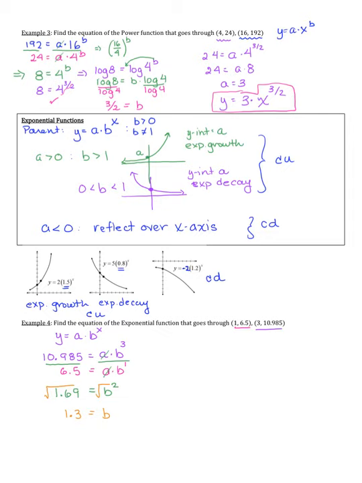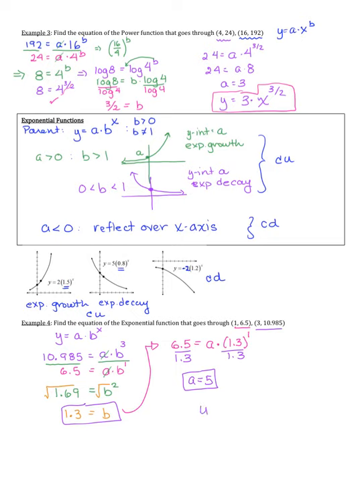Now we still need to solve for a. So we come up here and we choose either of the 2 points, really doesn't matter. 6.5 has a few less numbers to it, and we plug it in. So this is going to be a times my b value, which is 1.3 raised to the 1. Ooh, that's going to be a tough one. That was sarcasm, sorry. 1.3. And so, believe it or not, that also turns out 65 divided by 13 is a very friendly 5. And I should probably square that.